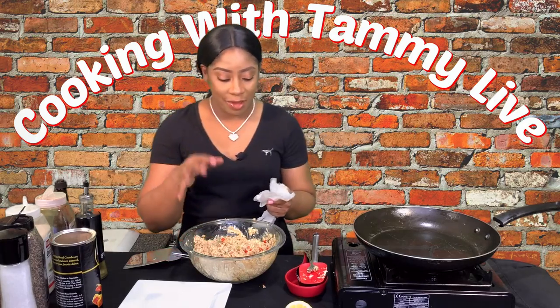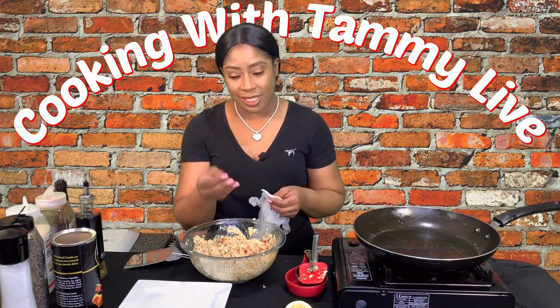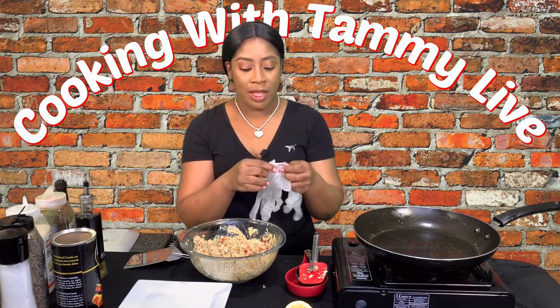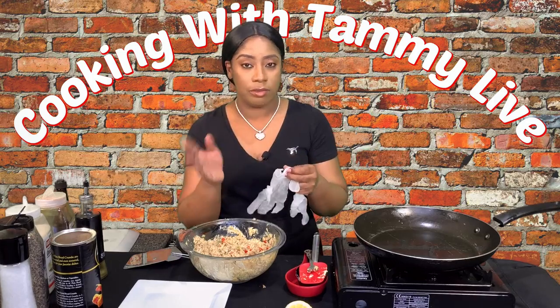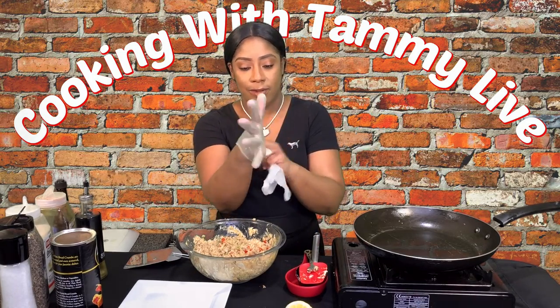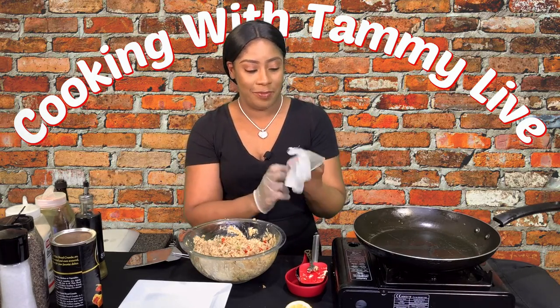And by any chance, if your mixture feels kind of loose, take a couple pieces. If you're not able to mold it together and literally have it stay together, then of course you're gonna add a little bit more breadcrumbs, just like I did, a little bit at a time until you get the patties to hold and stick together.